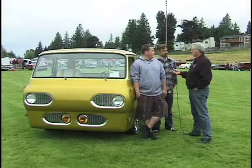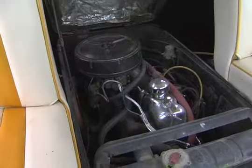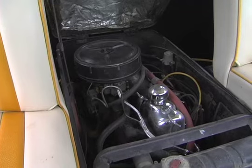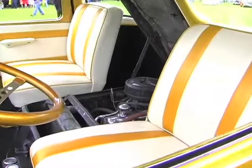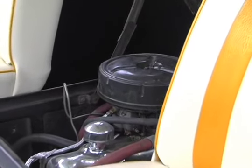I wonder if it's a little bit of the rat rod or traditional crowd that appreciates the old style of customs and kind of brought it back. What's the running gear on it? Stock straight-six motor — it's a 170. And that's sufficient? Yep. No high performance, no special rear end — just a cruiser. Just goes on looks alone.